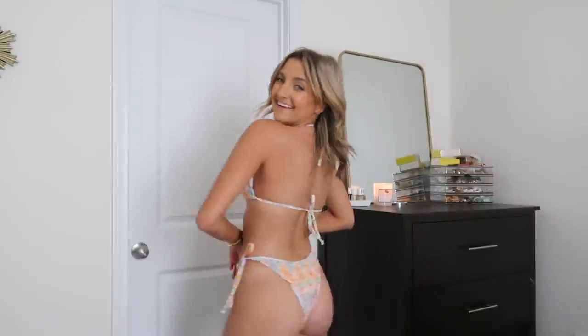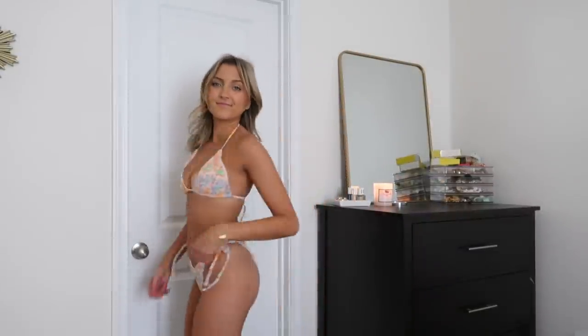You're going to be seeing a lot of string bathing suits in this haul — they've been my favorite recently. I feel like they're super flattering and because they self-tie all around, they're super easy to cater toward whatever your chest size is. I'm about a 34B and I wear a size small in all of these. This triangle style you'll see quite a bit — the cups move along the lower band so you can cinch them and give yourself as much or as little cleavage as you want. This print is super cute with bright colors and smocking detail, plus little flowers throughout.